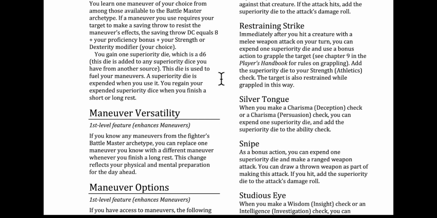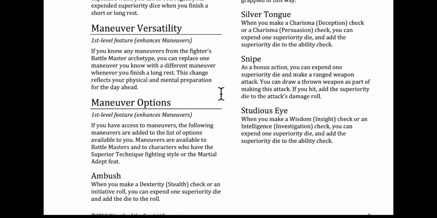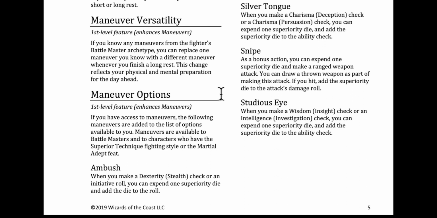If a maneuver you use requires your target to make a saving throw to resist, the DC is 8 plus proficiency plus Strength or Dex. You gain one superiority die, which is a d6. The die is used to fuel your maneuvers. The superiority die is expended when you use it. You regain expended superiority dice when you finish a long or short rest. Nothing new there. Enhanced feature. So, Maneuver Versatility, which enhances maneuvers.